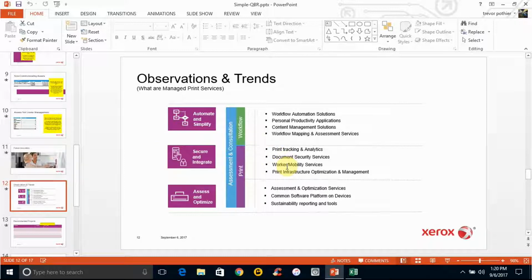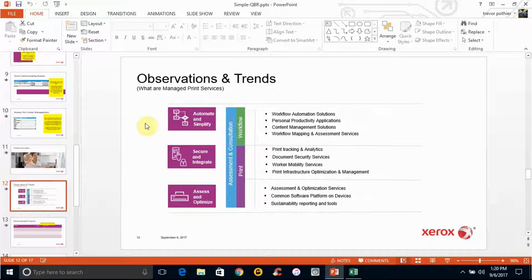Once you get by mobility, print tracking, and things like that, then you really can move up the stack even more to start talking about how do we help them not print at all. Workflow automation to take the paper out, content management solutions to give them places to store all this information digitally, which really always ties back to mobility, because if you're a mobile worker, working with paper is always tough. So where can we bring the customer along the continuum that makes sense given the size of the customer and the type of work they do? So that's the next conversation.